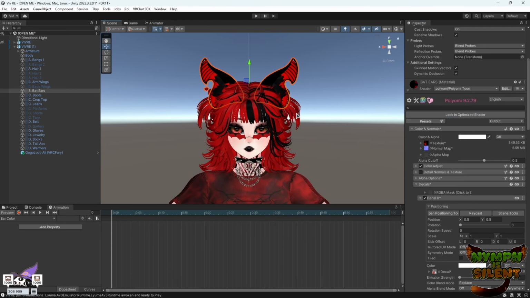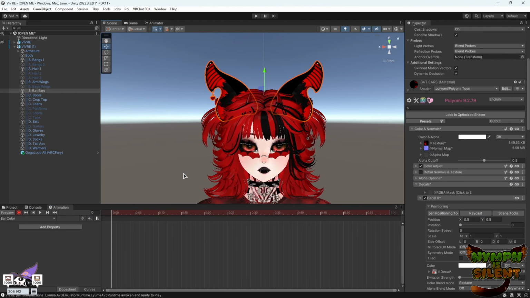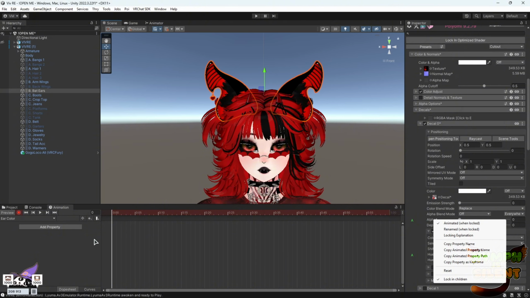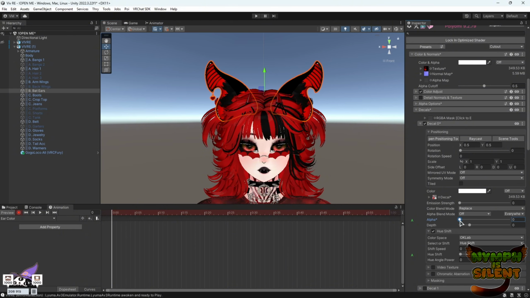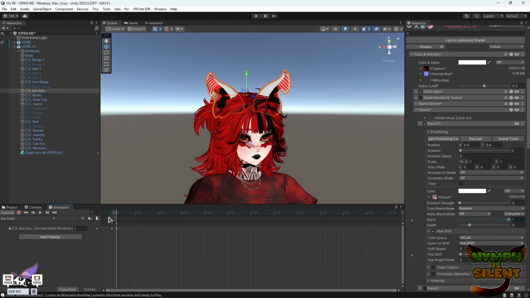Now, I have my ear colors as a decal. If you had a separate material, you would do that. So what I'm gonna do is, also, if you're doing anything within the material, make sure that animated with lock and lock and children is set. So we're gonna start off like this, one tick over, swap. If, like I said, you had a separate material, you'll have that material ready, and on the one tick over, you'll just drag and drop it onto the mesh, okay? So we got that, so it should look like this, right?